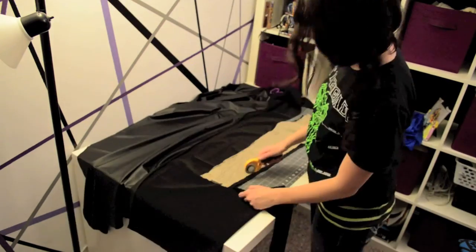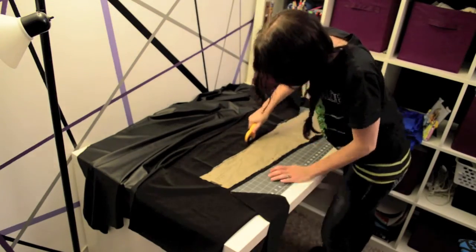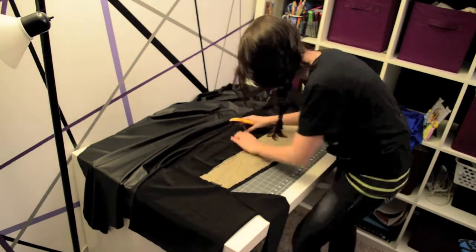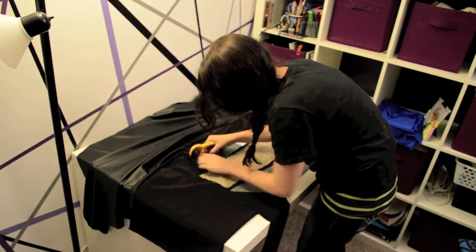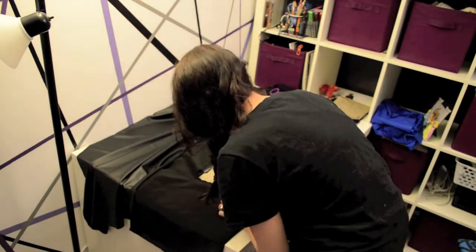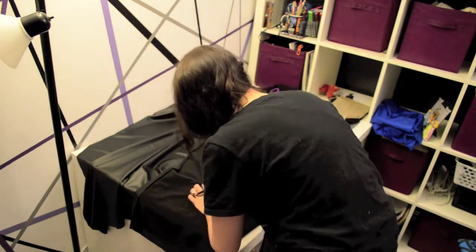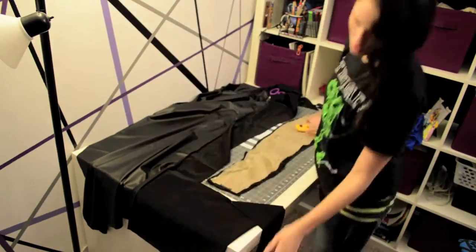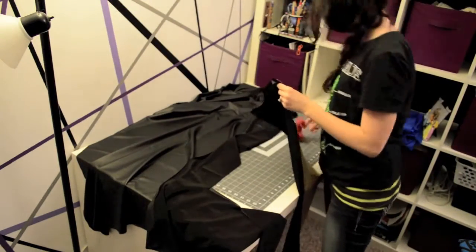If that sounds a little too intense for you, then you can make two separate pieces for the suit. You can take a leggings pattern to make the bottom half, and then take a long sleeve leotard top pattern to make the top half. Just make sure that both of the patterns you use are for knits and stretch fabrics. Once you have your patterns figured out, you are going to trace them to your suit.